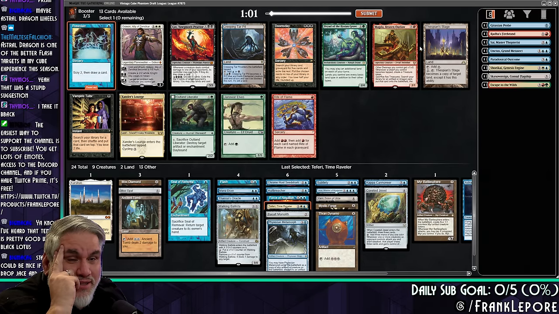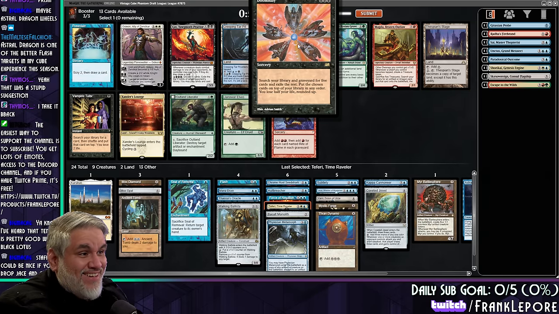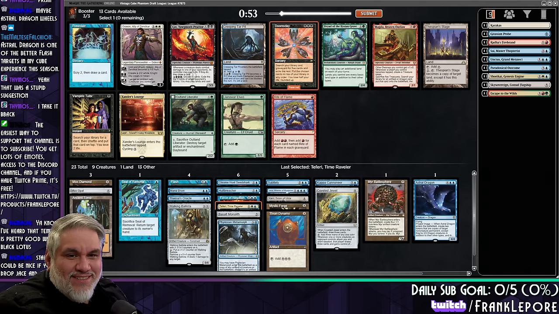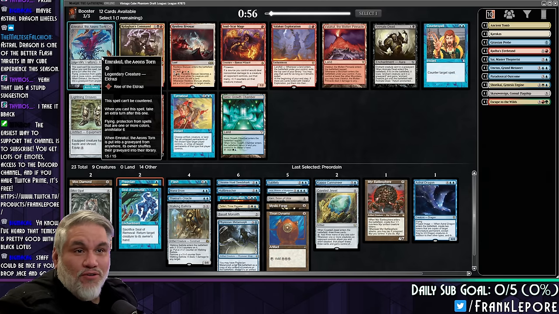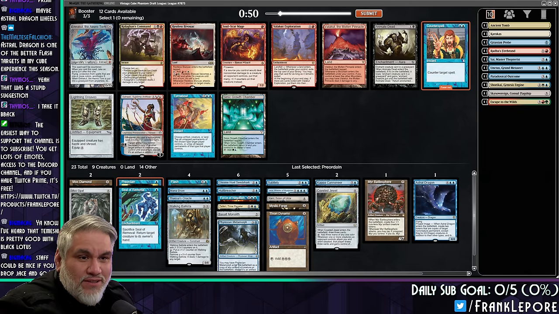Oh, Preordain seems great. Also Thespian Stage, which is nice. There is Doomsday. We could Doomsday. We can't Doomsday. Let's put these in the sideboard. Yeah, we're just taking Preordain here. Wow, that is an Emrakul. Good gravy. That's a big boy. That's a big girl. I'm going to take the Counterspell for obvious reasons.